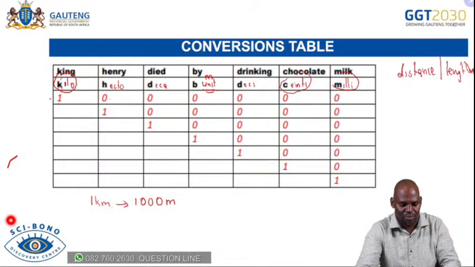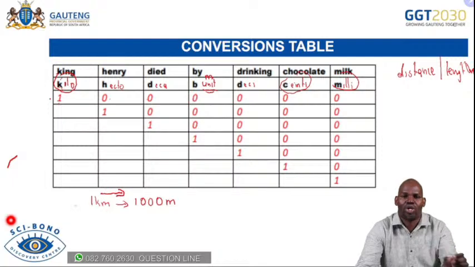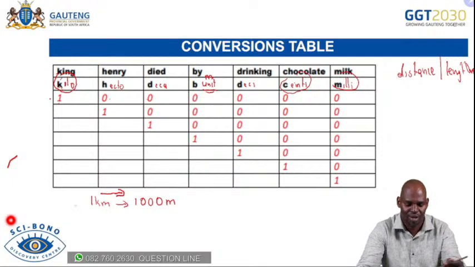So from this, we can get our conversion factor. We know that if we convert from a kilometer to a meter, we're going to multiply by 1,000. So that means from left to right, it's multiplication. But now if you have to convert from meter to kilometers, you are going to divide. So you're going to divide by 1,000.